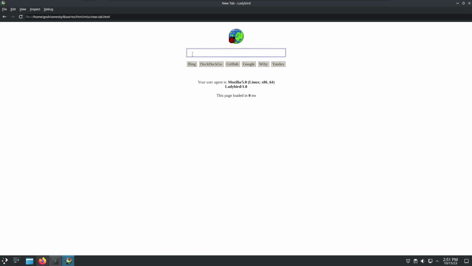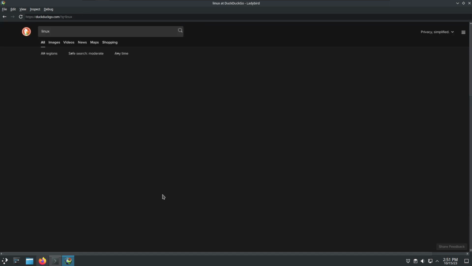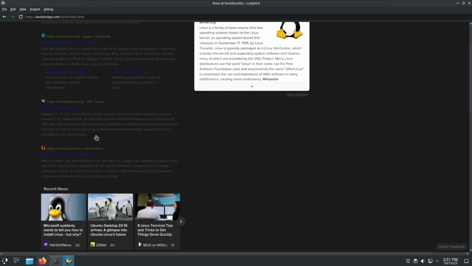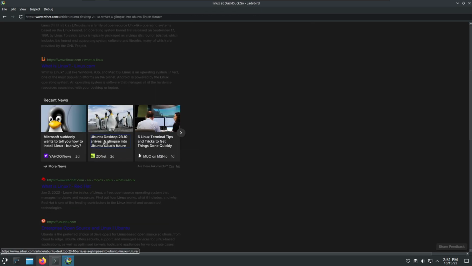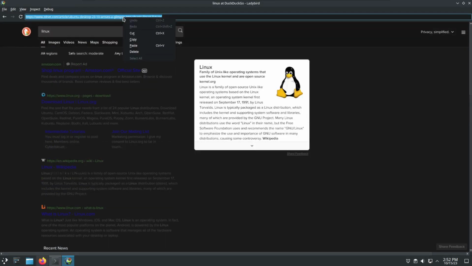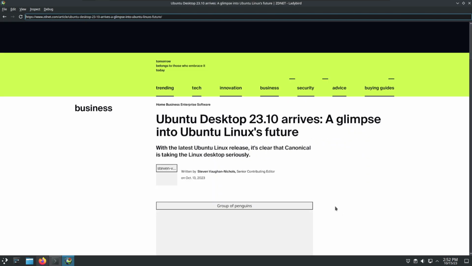Okay, so let's just in here go Linux and say DuckDuckGo. Right, that works. And let's say we want to go to ZNet, click on ZNet. And I think in this case I have to click it twice. And I don't know if it's actually going to load, so we might have to just refresh it. Yeah, we have to just refresh it.